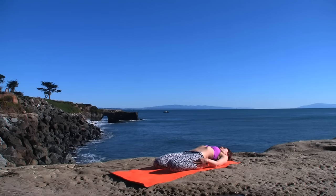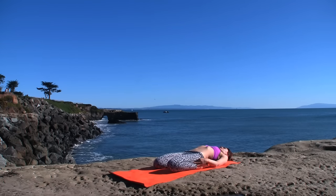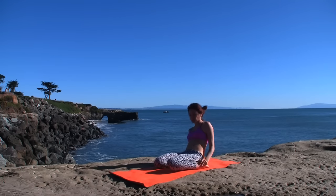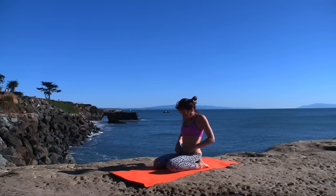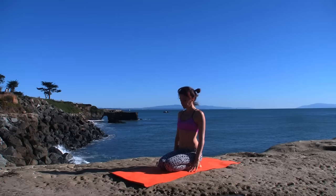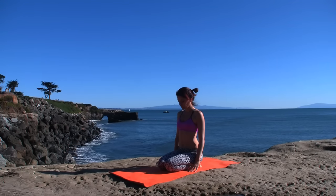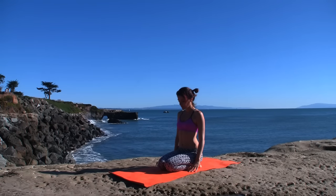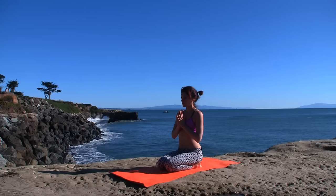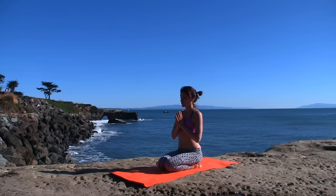Whenever you're ready, feel free to come out of this pose and make yourself comfortable in Shavasana or any easy cross-legged seated pose. Allowing yourself to remain present for a few moments. Grateful and thankful for the present moment and for everything that you have in your life.